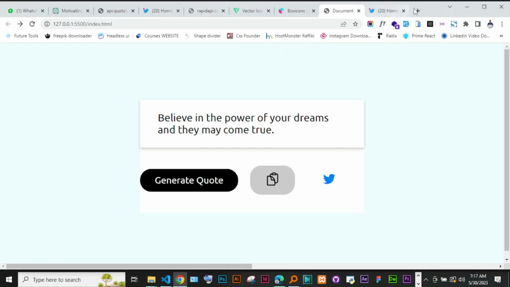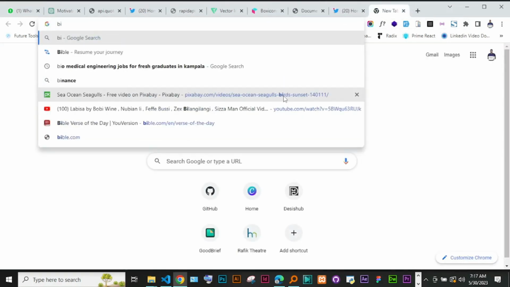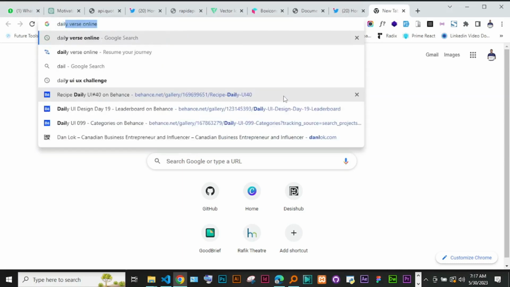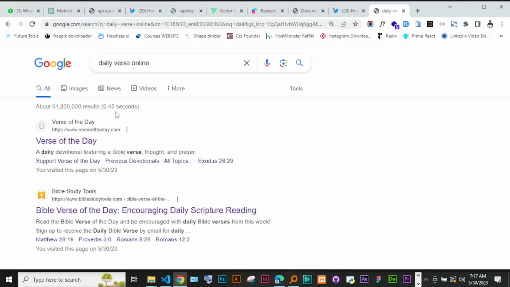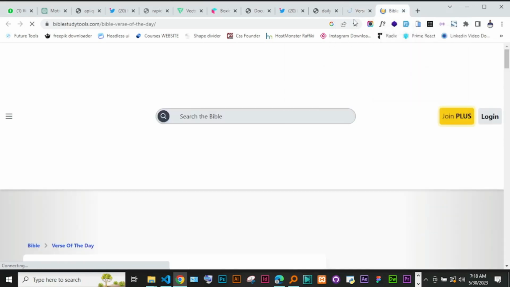If you come here and say daily Bible verse, daily verse online, there is this verse of the day, there is all these things, guys. You can just go ahead and be creative, create an app that can do all this on your own.